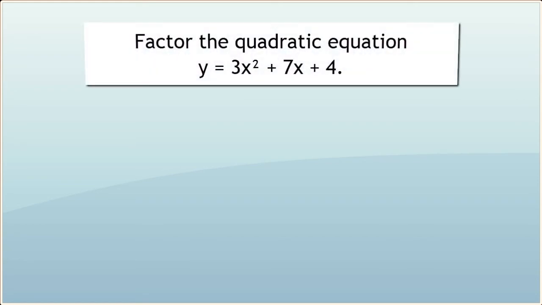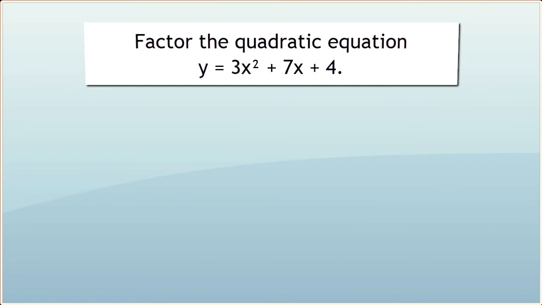Another example, you say? Why, yes, let's try another one. Consider the quadratic function y equals 3x squared plus 7x plus 4. Pause here if you'd like to try the example yourself. Since the coefficient in front of x squared is not 1, and no common factor exists such that we can divide by it and simplify the function, this quadratic function is harder to factor.